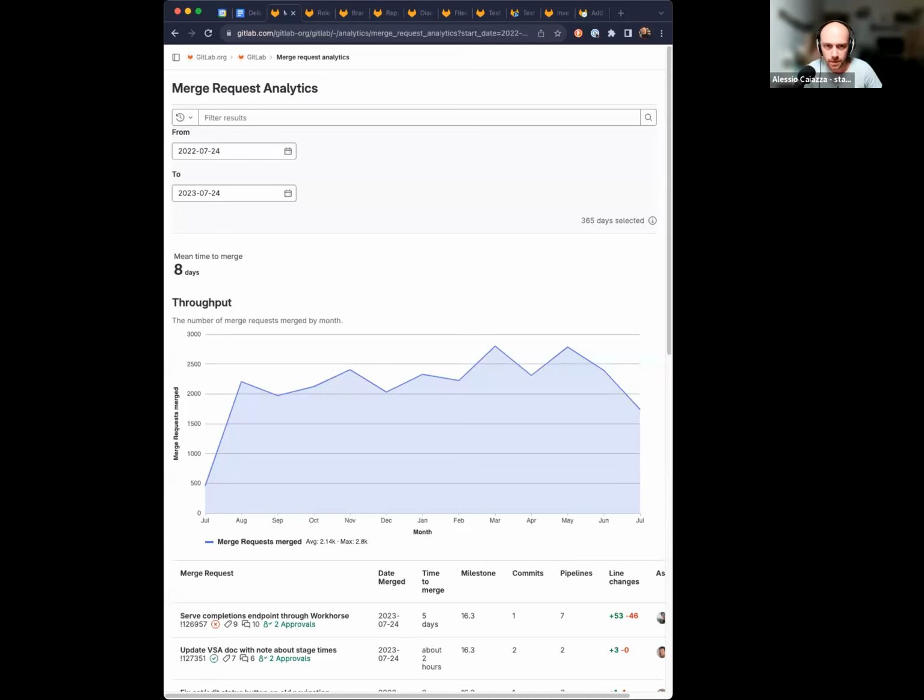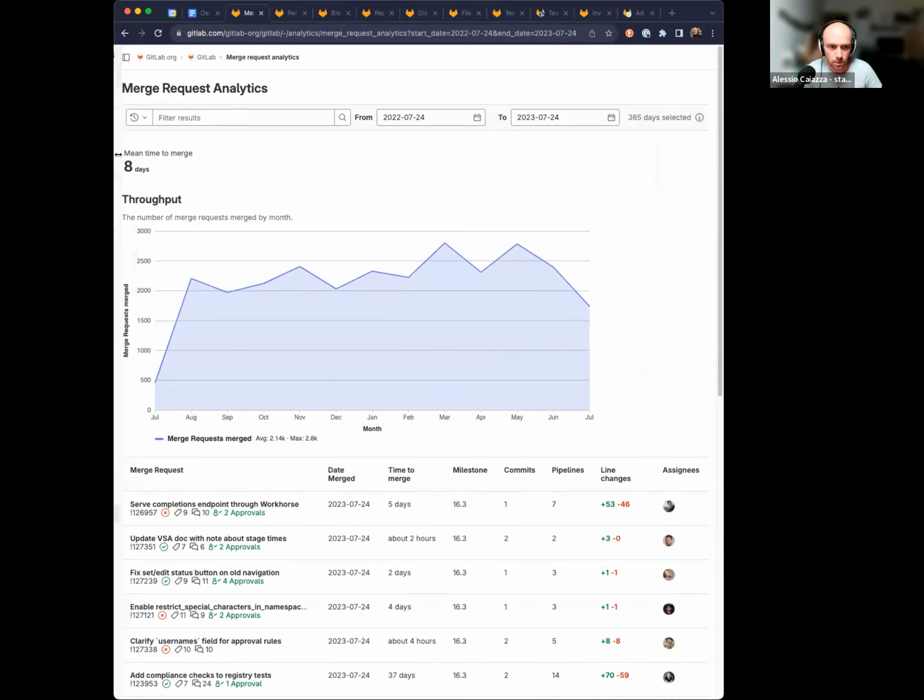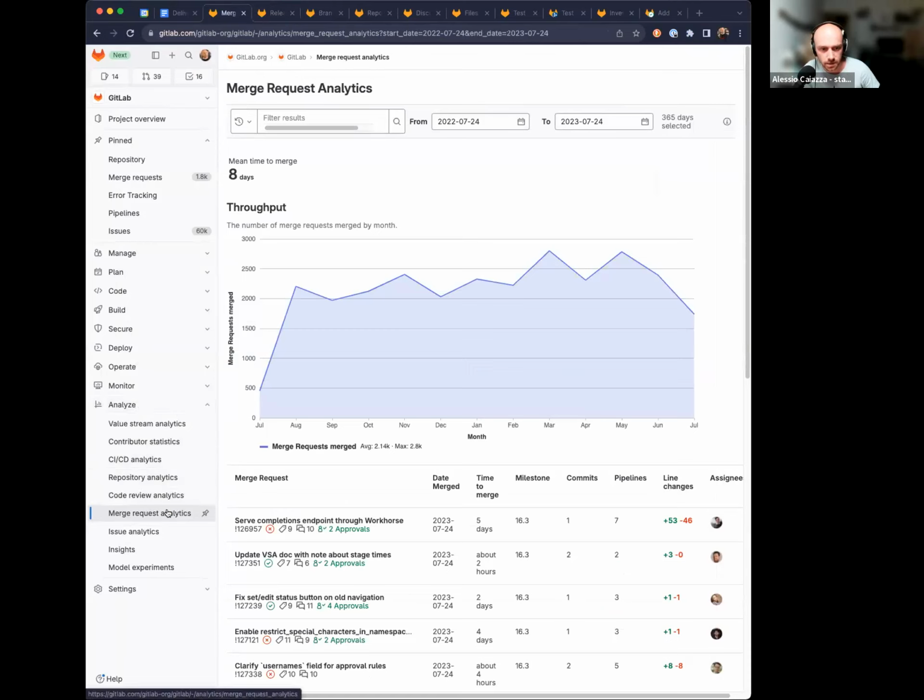So, it looks like, so just quickly share what I'm looking at because I've never done this before. So basically this is here, right? So it's analyze, merge request analytics. And I was trying to, this is the last year. I don't know if there is an easy way to just shrink it down to say 1 month and see, oh, maybe just as easy as doing this. Because I wanted to see if we can get better numbers.